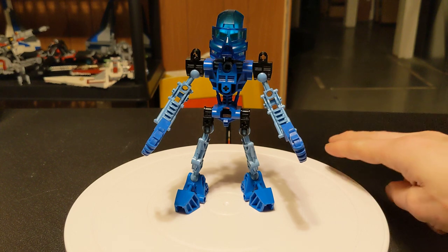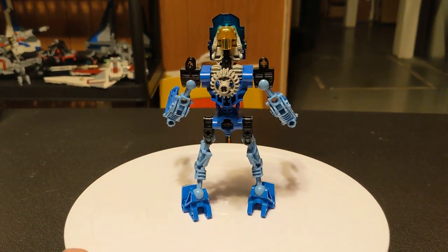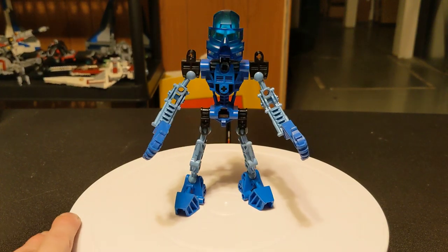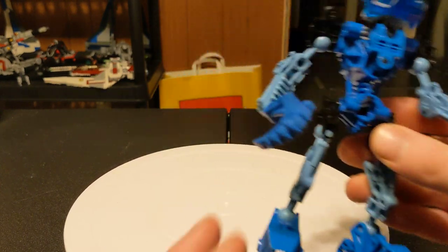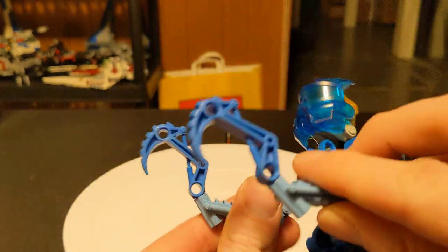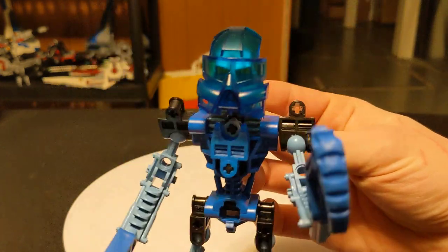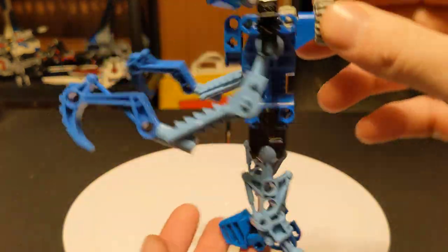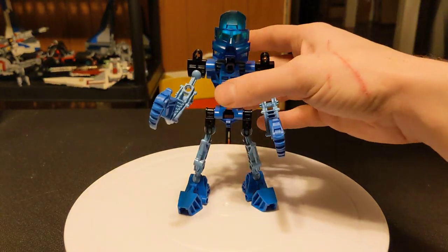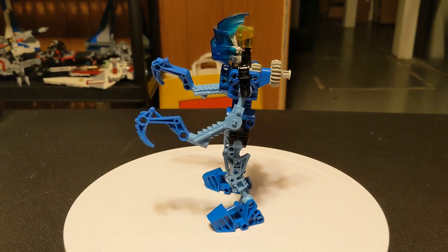It was very simple designs for these original Toa, and the next line of them as well — they're all basically the same. They didn't have to do too much on the overall design; they just color swapped the parts, which was kind of genius. I don't know what else to say about her. These hooks are pretty badass. Very nice blue color. It's going to be kind of a short video because I don't really have much to say. I don't have any wild revelations — she's just cool. Alright, see you guys.